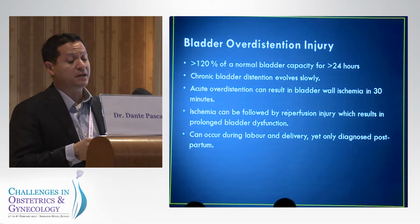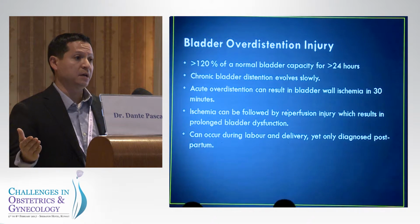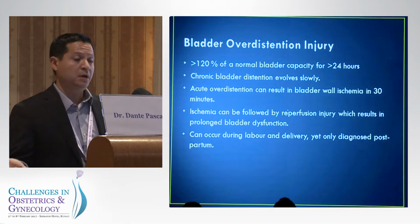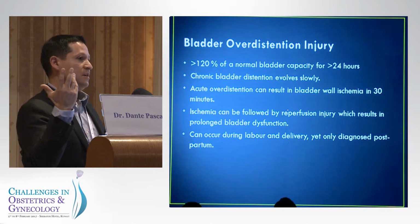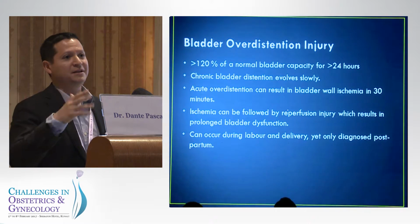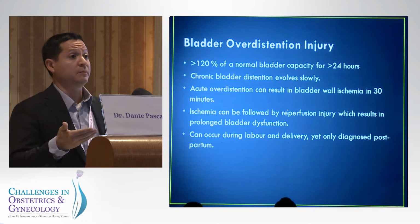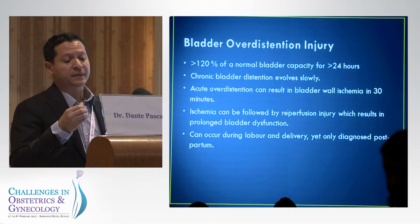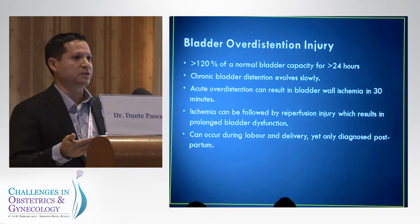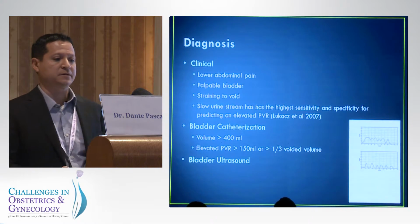This is generally the case where I've seen longer-term dysfunction is in our postpartum patients, where there's a lot of distractions, be it care of the newborn, assistance in breastfeeding, mobilization, family members all being ecstatic about and congratulatory to the family, and oftentimes bladder function is kind of set aside, and there needs to be an effort to ensure that the patient is voiding adequately, especially after some of our OASIS tears.